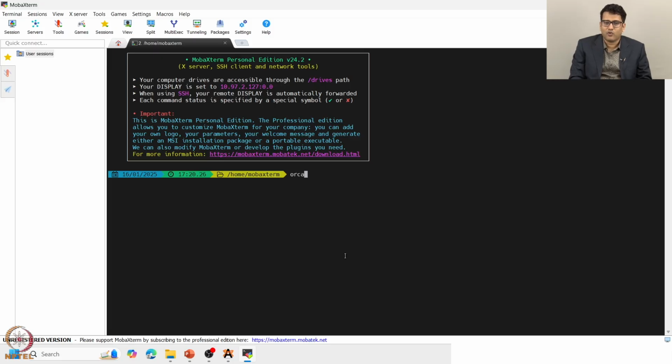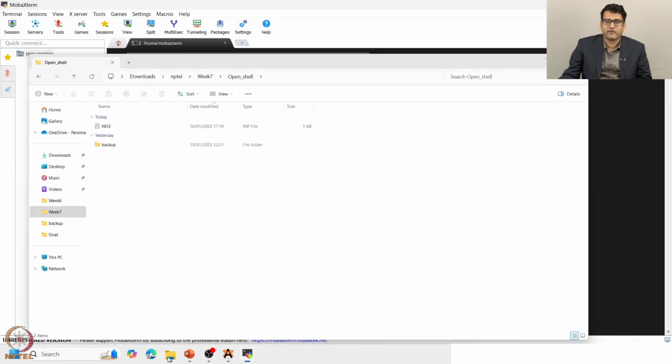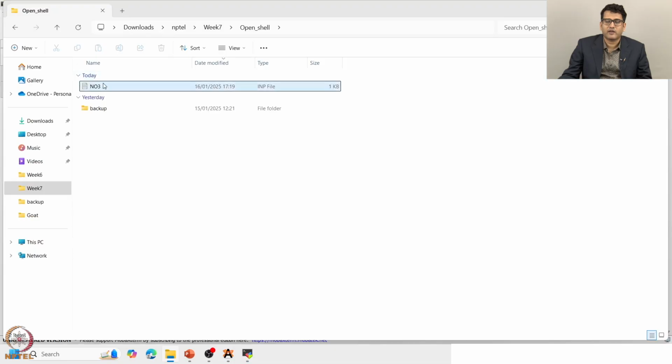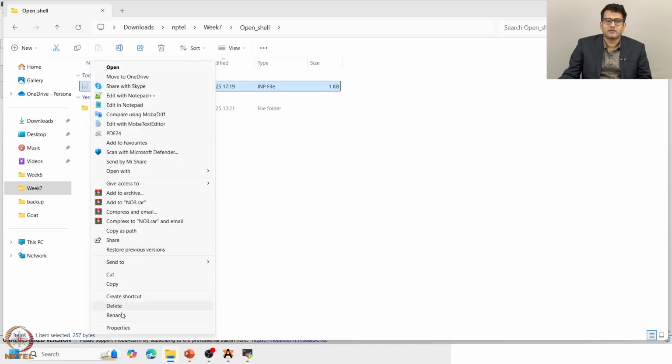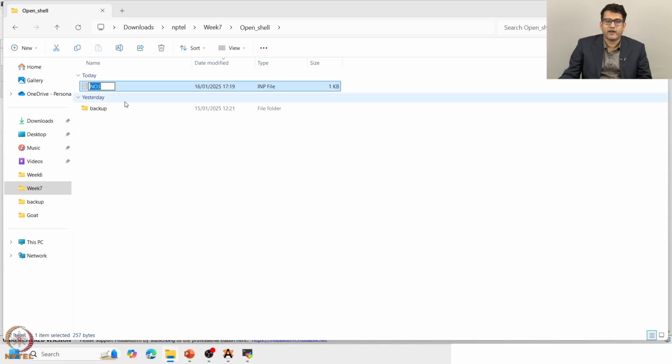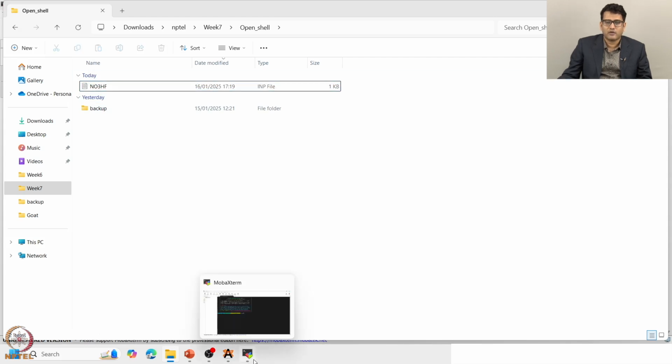The command is orca, and let me see what input file name I have given. I have given it NO3. I think a good idea is to go to the properties and rename it NO2HF, because this is Hartree-Fock.